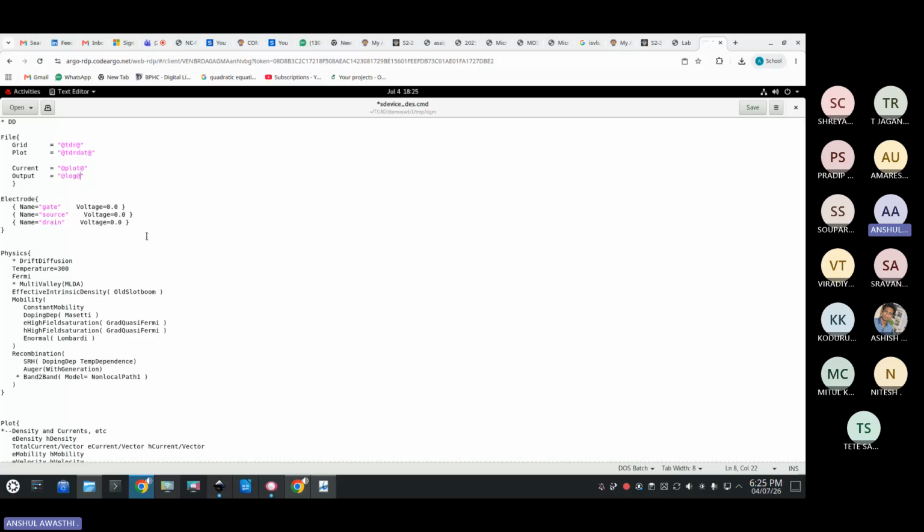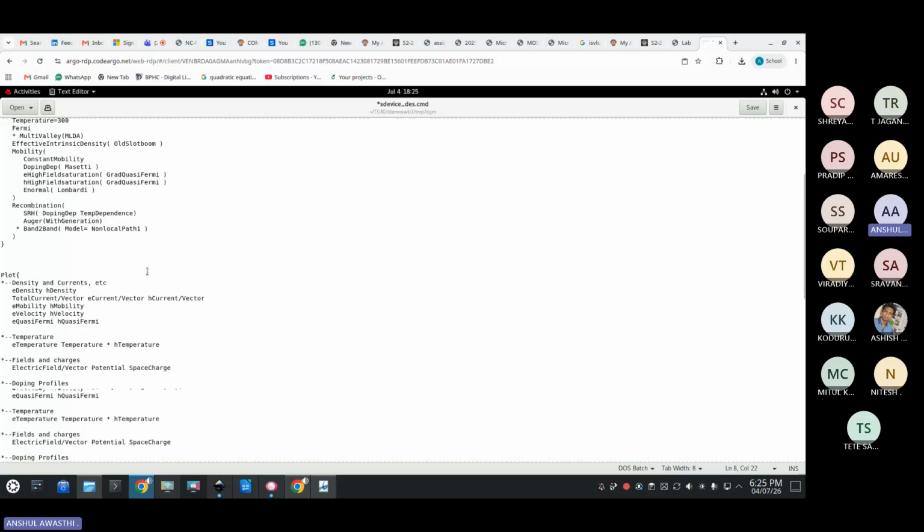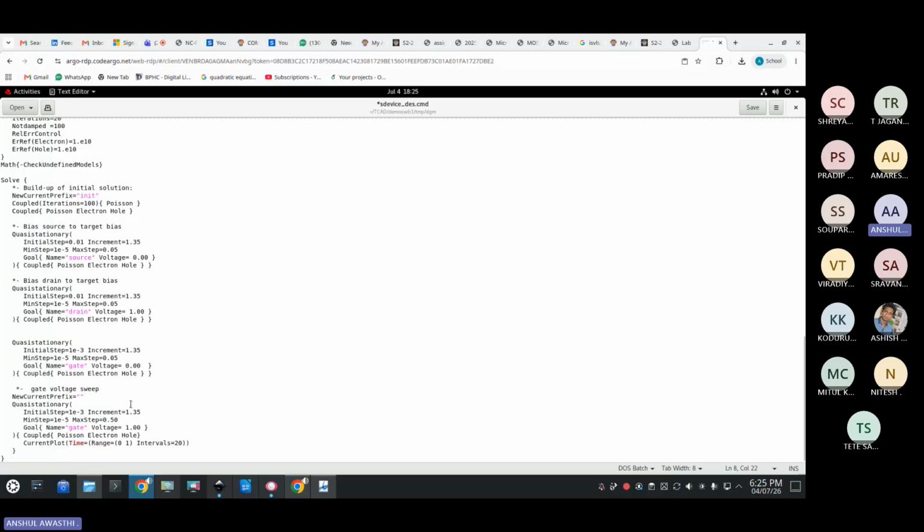Also, now we want the variations for VDC for different values of VD. Here you can see the drain voltage is 1 volt. We don't want it for 1 volt. We want it for different values of VD. So instead of giving a fixed value, I'll make the change here.